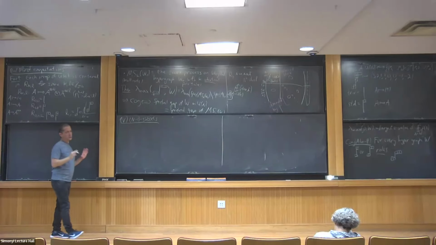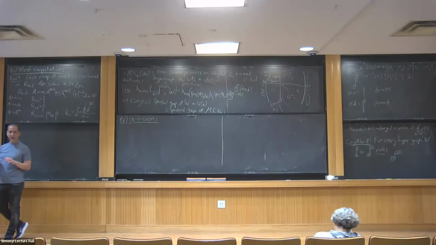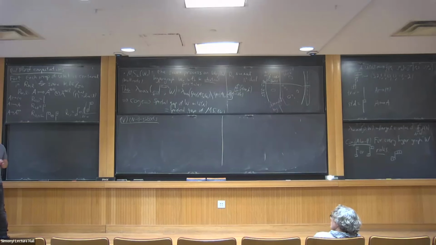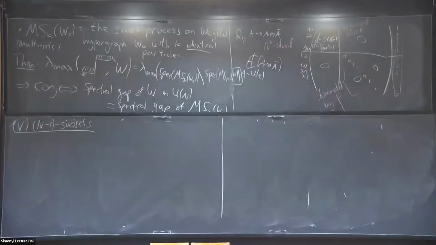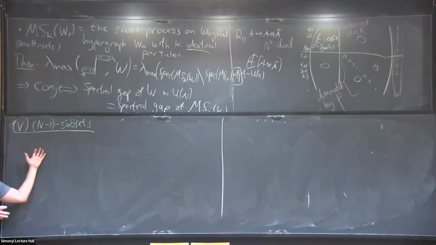So now I want to focus on the case where the hypergraph is only supported on subsets of size n-1. And I want to prove to you, given some basic facts in representation theory, that Caputo's conjecture is true here, and this is easy. So the conjecture about the symmetric group is easy, and I want to explain why our conjecture is easier and why we are able to prove it. I'm not going to give all the details in general, but for Sn, I want to give all the details.